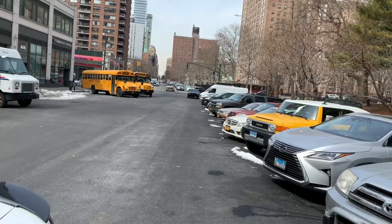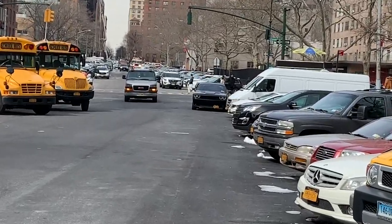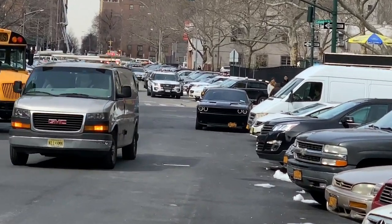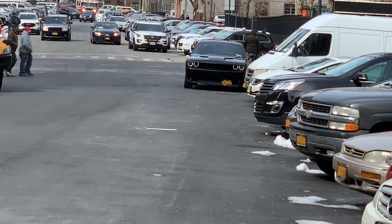I'm about to tell Charlie Rob. You see him over there? All the way over there. Let me zoom in right there. You see that little black dot right there? You see him flashing? Yeah, you see him flashing right there? So we're going to tell him to come over here. And then showtime. All right, man.